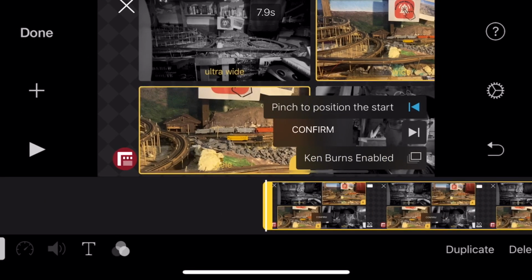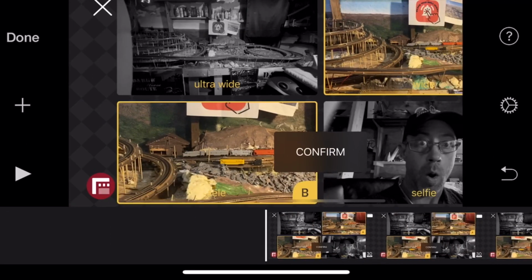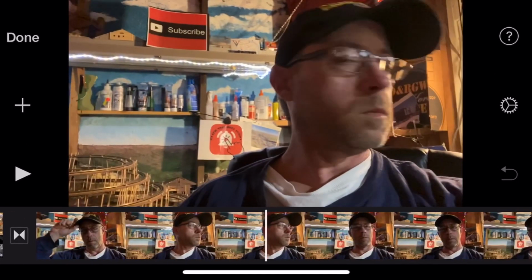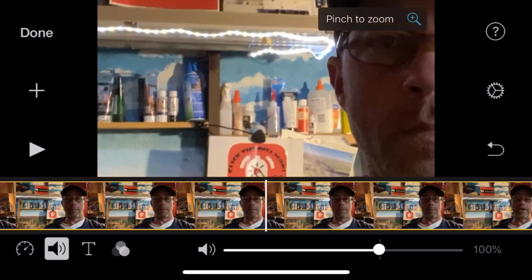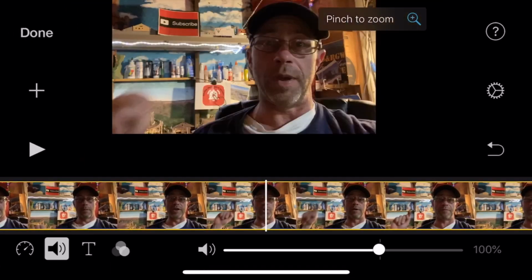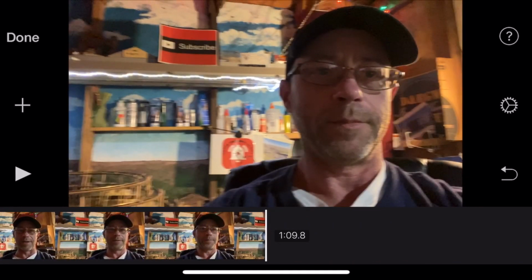You can import movies from any iPhone or iDevices. You can add titles, transitions, 3D globes, travel maps. You can speed up and slow down, fast forward, slow motion. You can do pick and pick, side by side, and most importantly, y'all, they got green screen. You can create your own soundtrack in there. You can import soundtracks. You can use theirs.